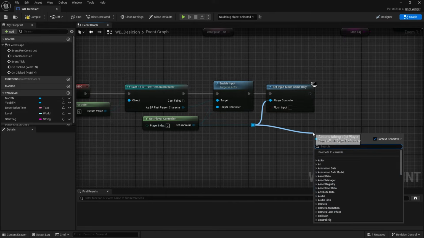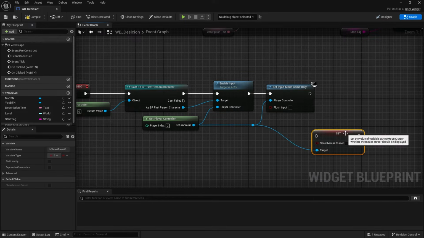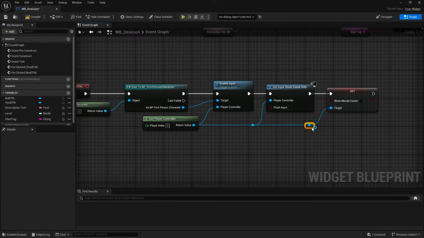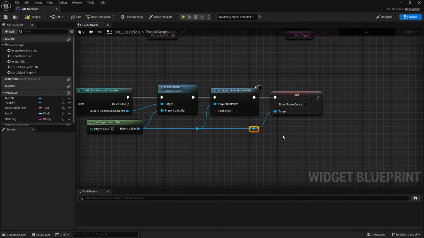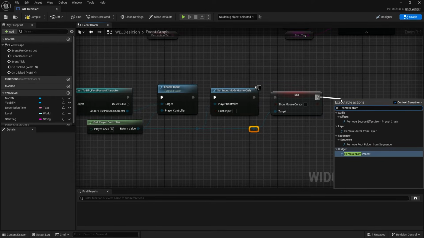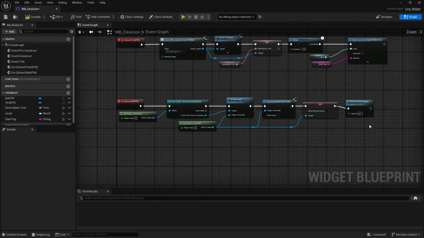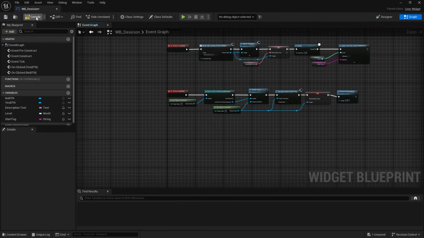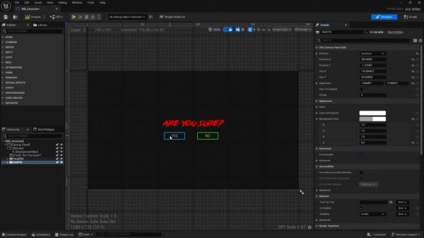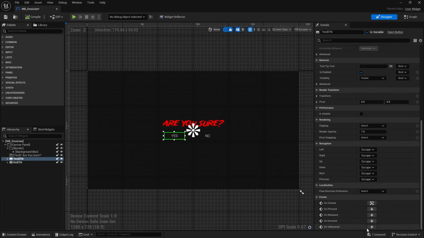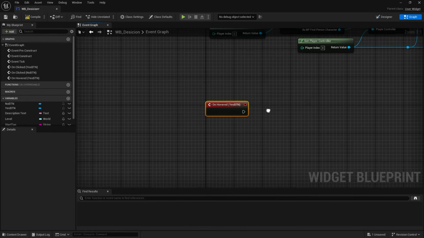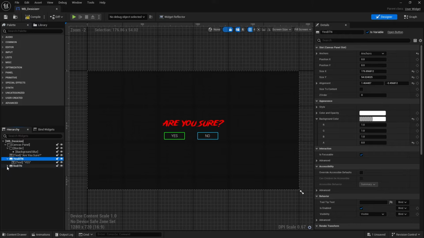And set show mouse cursor to false. And remove the widget from the screen. You can also apply styles for the hovered states of the buttons. The text must be checked as a variable.